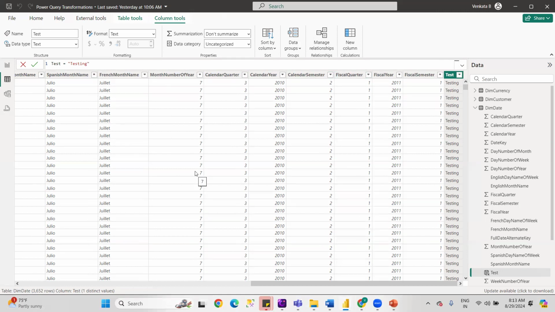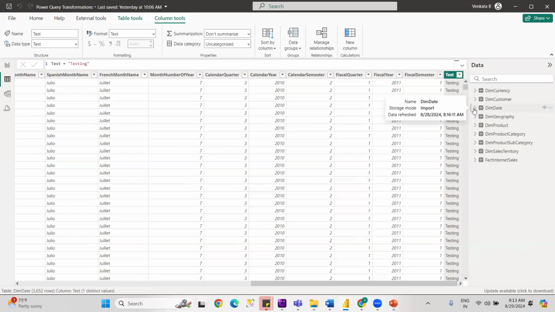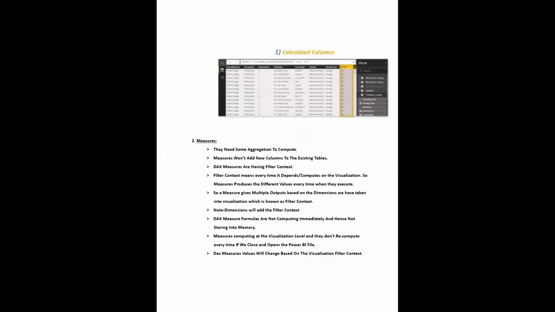So going forward, in real-time projects, we will use that. The next topic is how to create calculated measures. Measures always require aggregation functions. What is meant by aggregate functions? Generally average, min, max, count, distinct count. Yes, numeric values. So mainly with measures we want to calculate numeric values, so we can use them for measures.